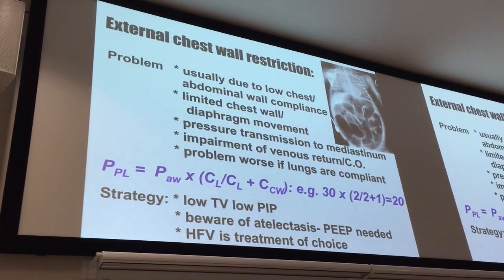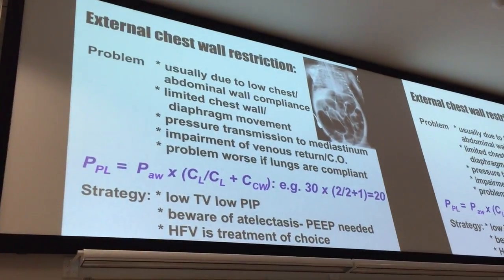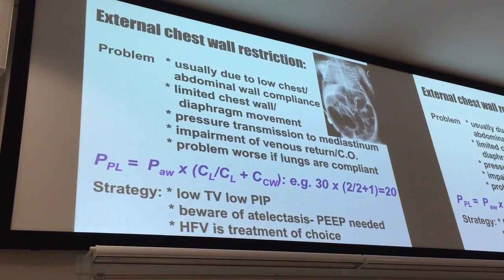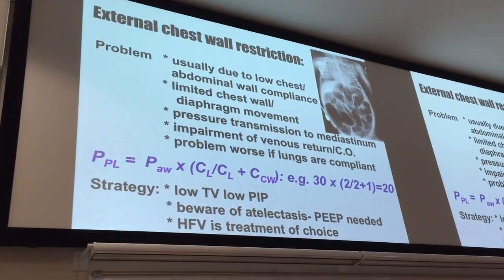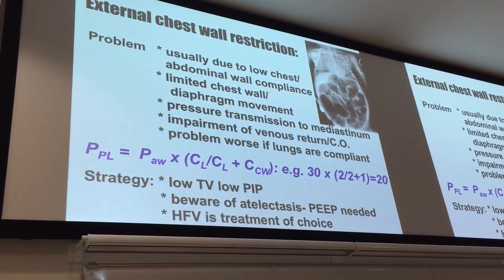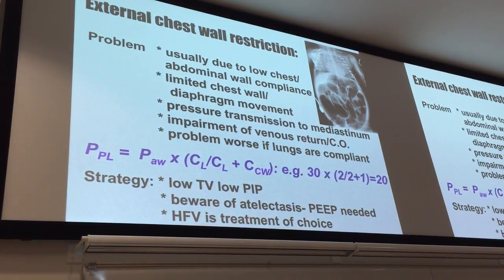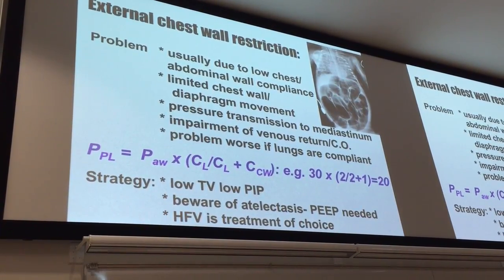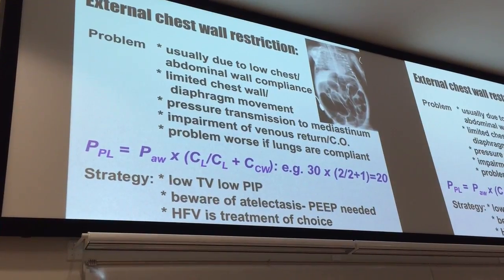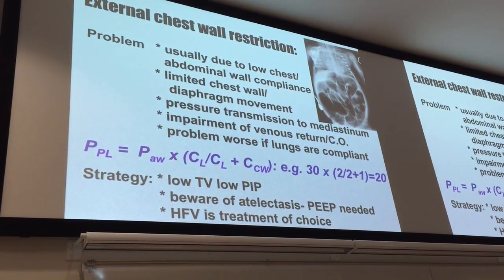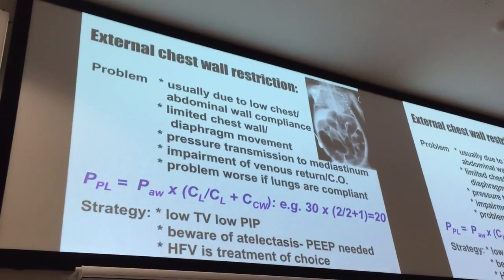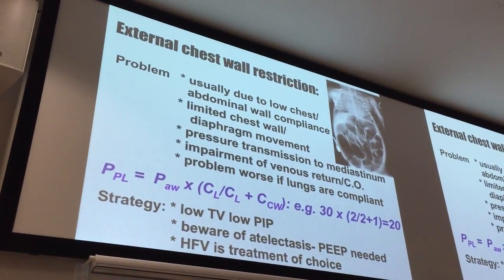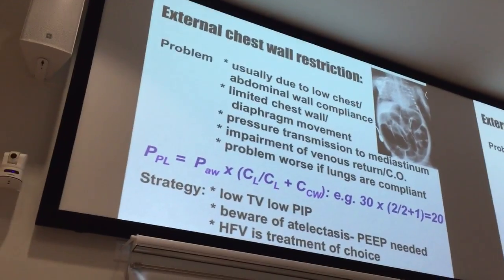So let's move on. Let's talk about the troublesome situation of a baby whose lung compliance may be relatively okay, but the abdominal pressure is increased, or there's tremendous chest wall edema, or both. Here's a prototypical baby with hydrops, or it could be a baby post-repair of an omphalocele or gastroschisis. The surgeons like to stuff in the giblets and close it up nice and tight, and the baby can't breathe.